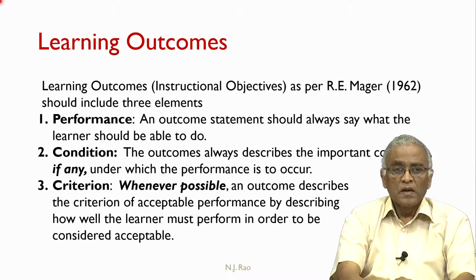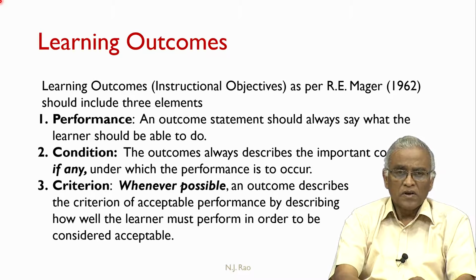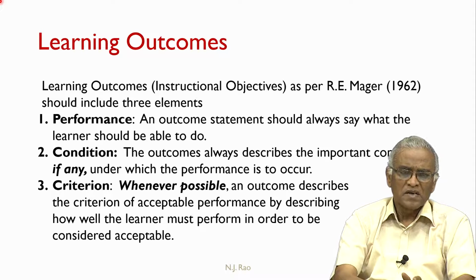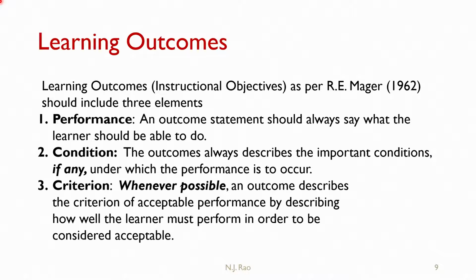Okay. Now, how do we write the outcomes? For example, what people call learning outcomes or instructional objectives. There are several other words that are used, we have listed them. The learning outcomes or instructional objectives have been an issue for all educationists, or people who work in the area of education or educational psychology. They are all concerned with that.